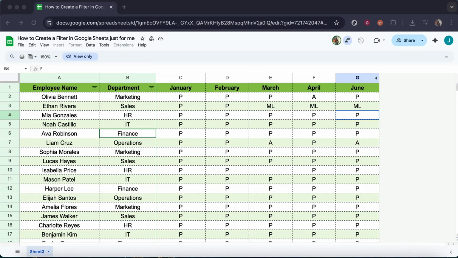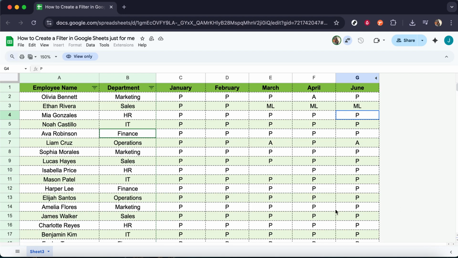In today's video, I'm going to teach you how to filter data in a Google Sheets document without affecting other people's views. So, whether you're collaborating on a project or simply sharing a document with others, I'll show you a straightforward way to apply a filter that only you can see. This is a handy feature when you have view-only access to a document and want to sift through the information efficiently without altering how it appears to others working on or viewing the same sheet.